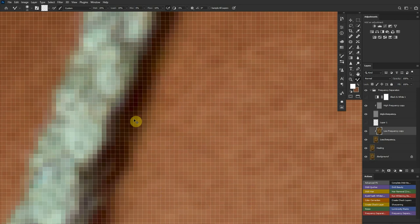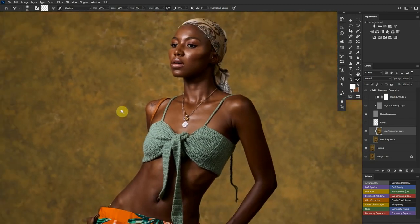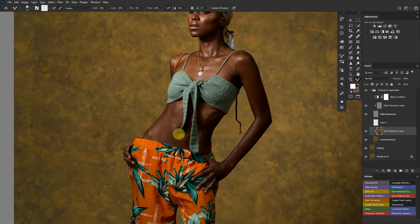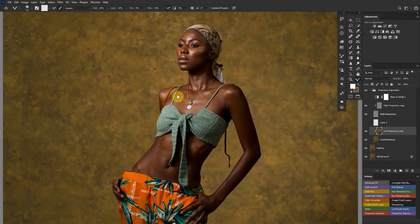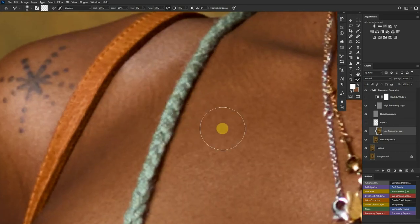There used to be a word I used when I was actually teaching people frequency separation. You get to see the effect of the frequency separation. You can literally tell this image was retouched using frequency separation, and it's too obvious. That is not the goal. The goal with frequency separation is to make sure that your highlights and your highlights, your shadows and your shadows, where necessary, you use either your highlights or your shadows to fix the midtones, vice versa. And don't overdo it, and don't let us see that there's been an application of mixer brush or the lasso tool over here.